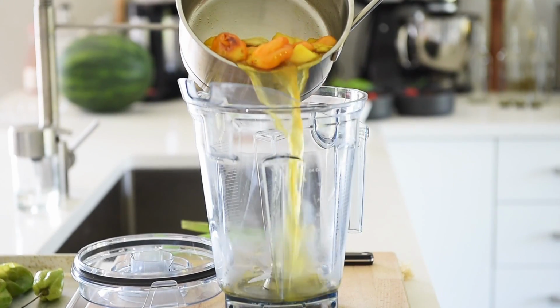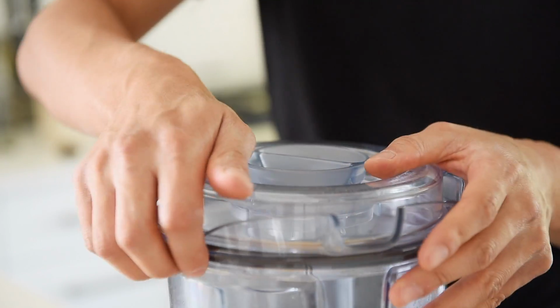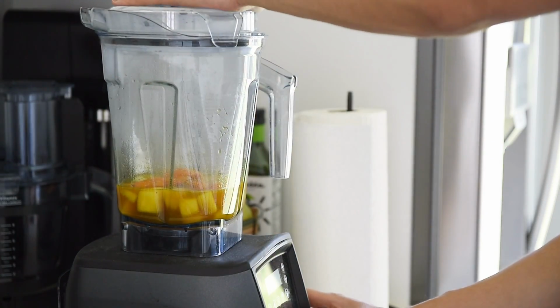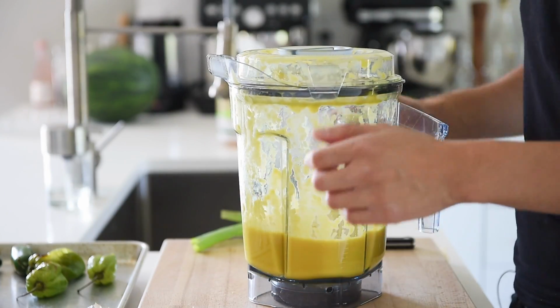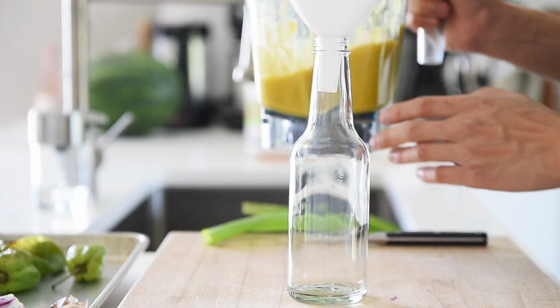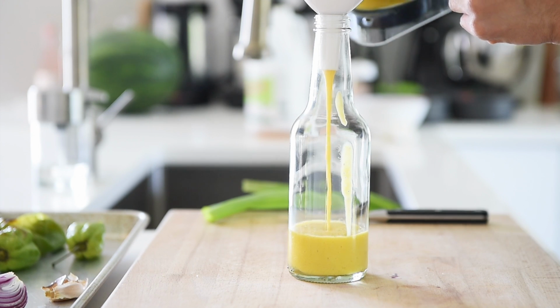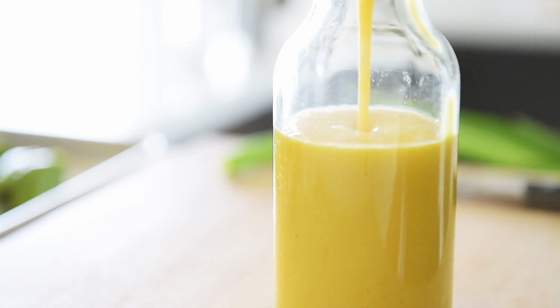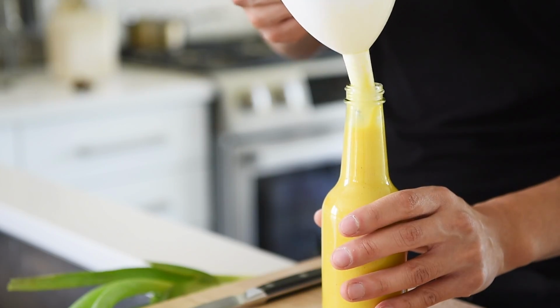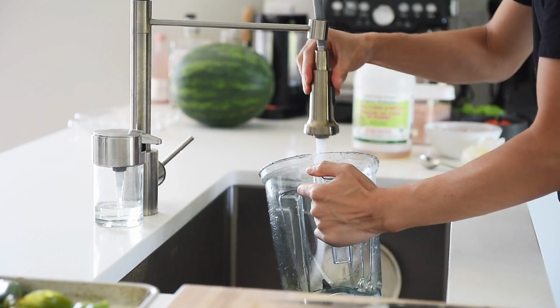Carefully transfer to the blender and blend on high until liquefied. Do me a big favor, do not inhale that. Pour the hot sauce into a glass bottle. Keep these hot sauces refrigerated and enjoy for up to a month. Rinse out the blender and set it aside.